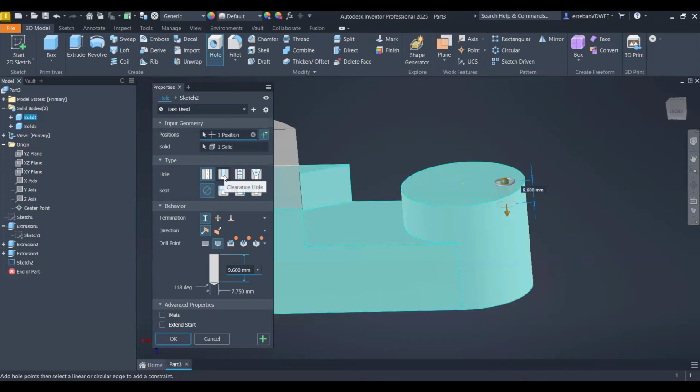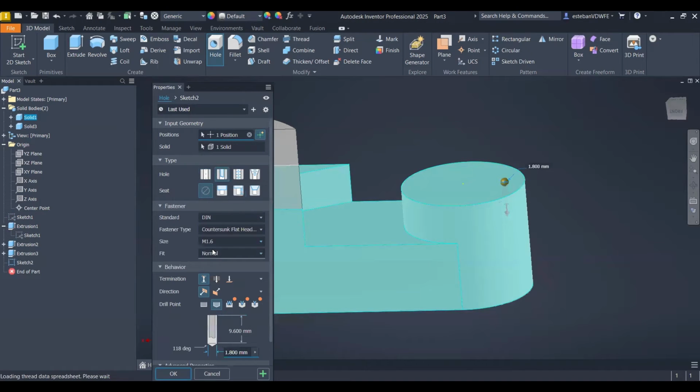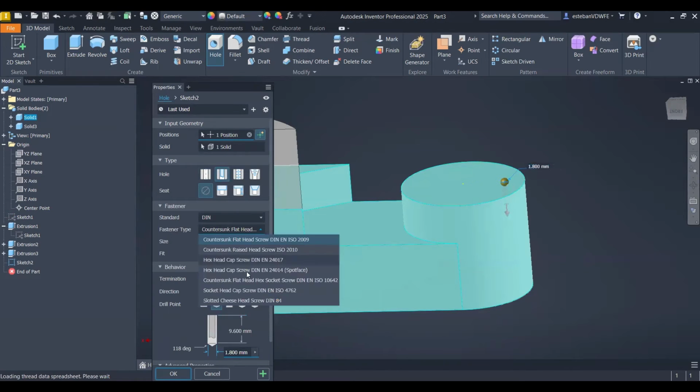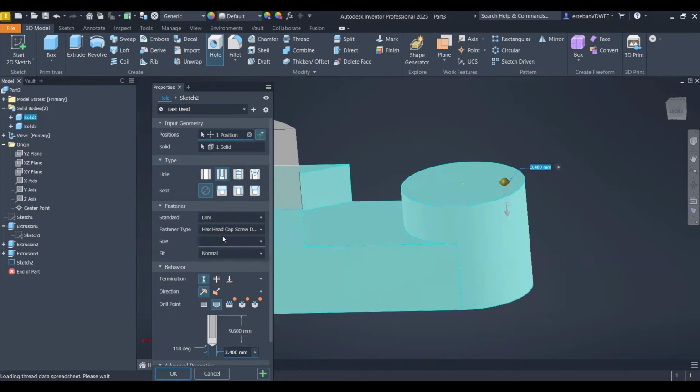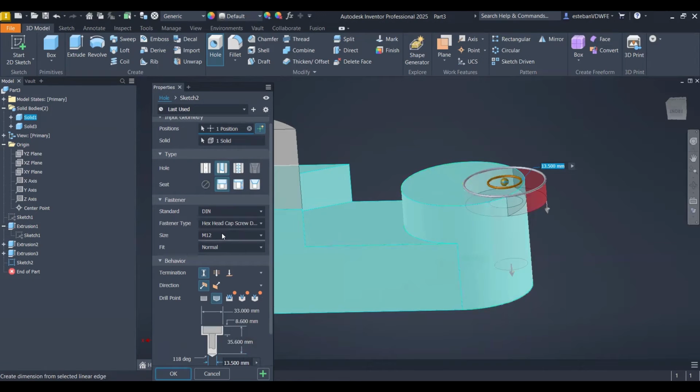You have, of course, clearance holes based on different standards, and you can select the type of head and everything there. It's pretty easy to use. You can also scroll on the value. So if you need something like that, you can do it very quickly. Okay, I will leave this one here.